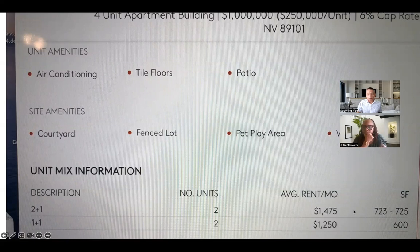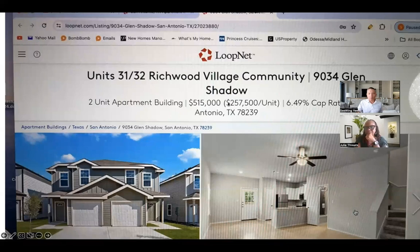And here it is, the square footage of the Las Vegas fourplex, 723 square feet. And the rent is similar to the fourplex in South Texas, 2 bedroom, 1 bath. Let me show you another apple to apple comparison, 3 hours north of South Texas in San Antonio. I picked a property very similar in quality and location. The best I can find is a duplex in San Antonio, brand new, at a similar price, $515K. But each unit is $257K on a duplex, not a fourplex.